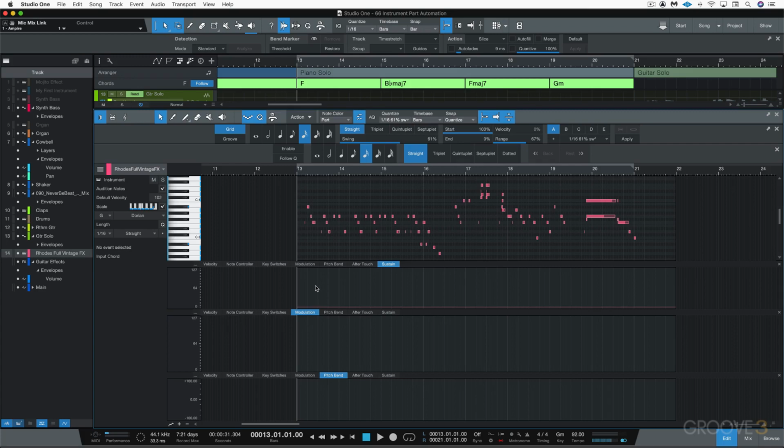And one little footnote with all this, polyphonic pressure and the new MIDI polyphonic expression note controller automation data are always selected with their associated notes, and it doesn't matter the state of this, whether it's on or off.